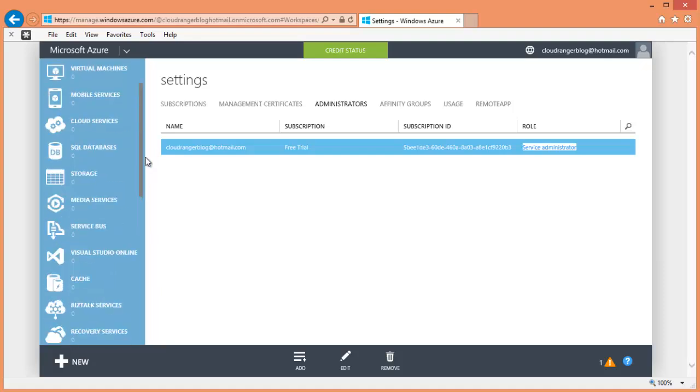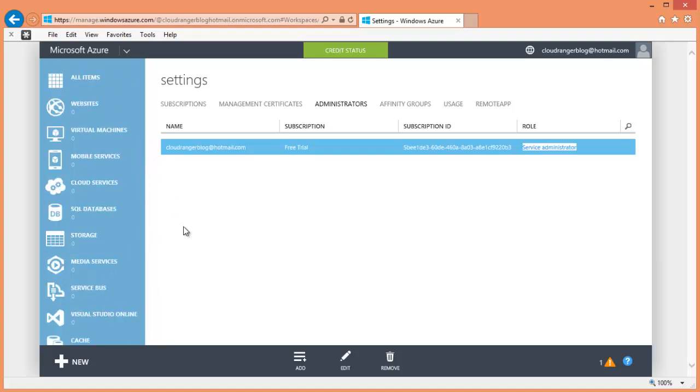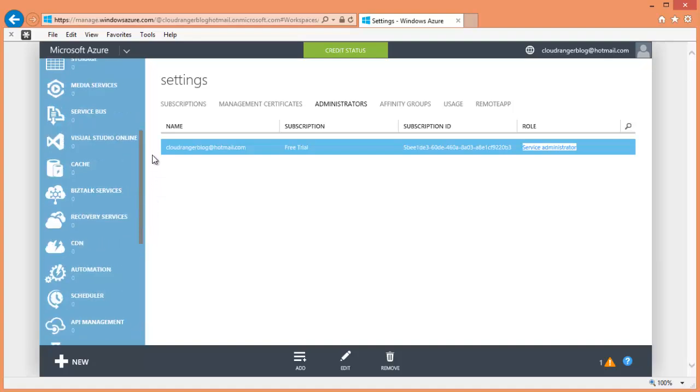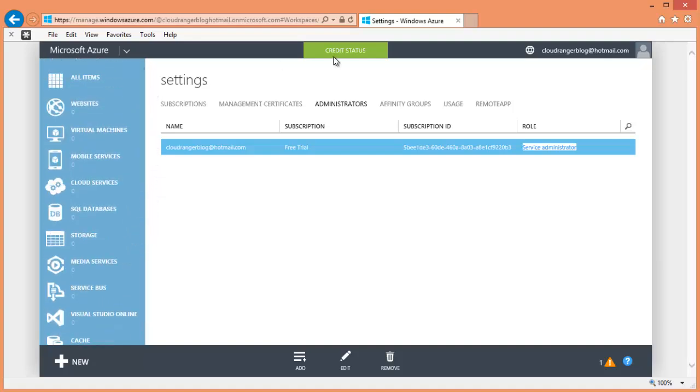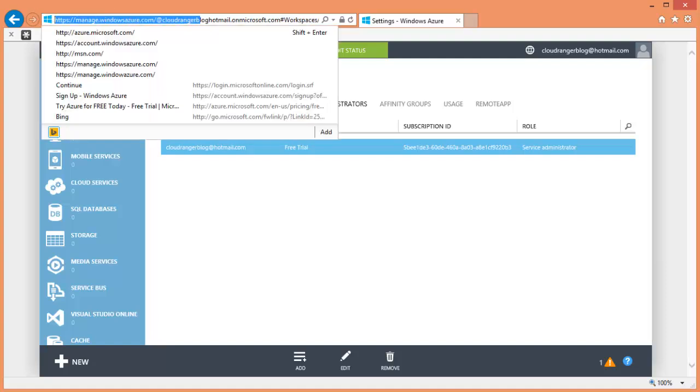So at this point, I do not want to go further about this portal and what is where. We'll have an entire separate section dedicated to going through each item in this portal and showing you what can be done from here, so we'll dedicate a different session for that. But for all purposes, this is what the management portal is for Windows Azure. If anybody tells you to log into the management portal, this is where you come, manage.windowsazure.com.